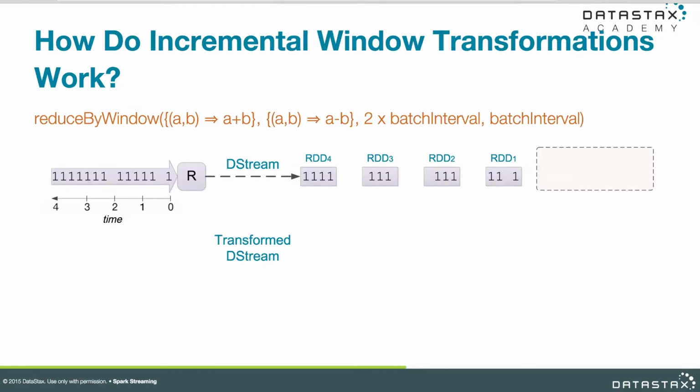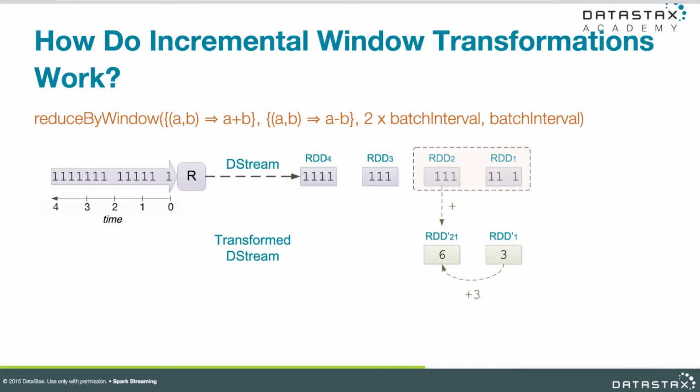As that window slides along, the reducing function, in this case addition, adds up those 3 ones and gets a result, you can check my math, of 3. We move along, and now we've got a second RDD inside the window. We have 3 ones in this new RDD, and we add those to the previous state of the window, which, remember, was 3. So we get 6. Now we have to let an RDD drop off the edge of the world, so we have to use the inverse reducing function on that RDD to keep the window value honest.